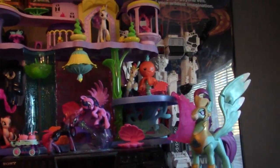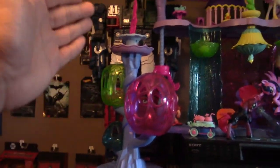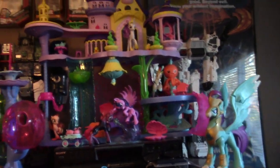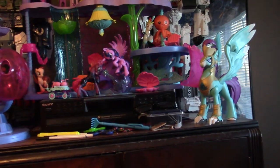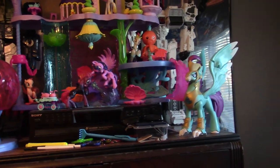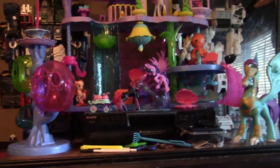I ended up getting this finally, and the only thing I had to get was some triple-A batteries, because this part of the set takes triple-A batteries. On average it would take about an hour to maybe 90 minutes to assemble. It took me a couple of hours because I had some other things to take care of that distracted me.